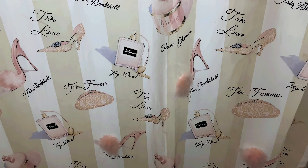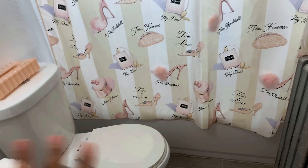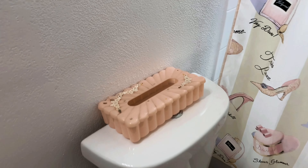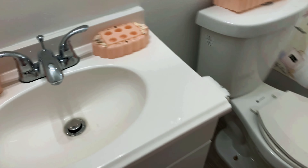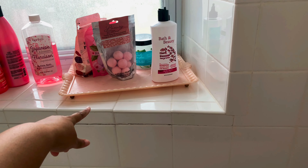The shower curtain has little pom-poms on it and a little bow, so I had to get it. I'm ordering some pink accessories but it has to be the right blush pink — I have to have the right shade in my bathroom. That's why I'm waiting on floor mats, toilet accessories, and towels. I also got this Minda and Co set, it's from the 50s as well. I'm on the hunt for the matching trash can. The little shower caddy that goes with the Minda and Co set is right here too.